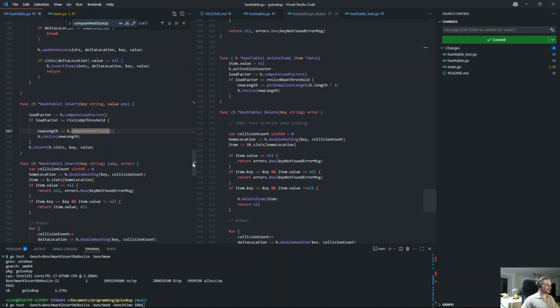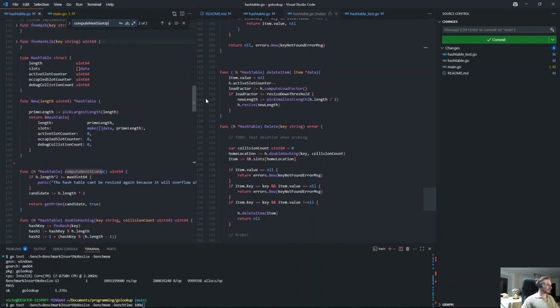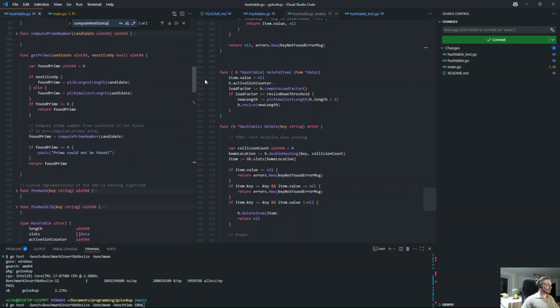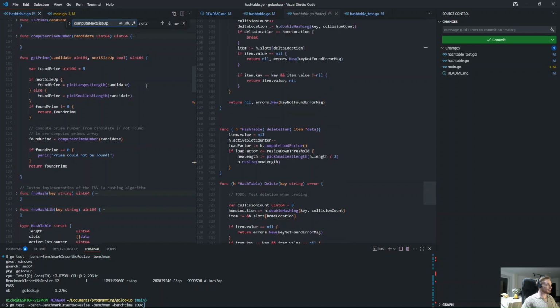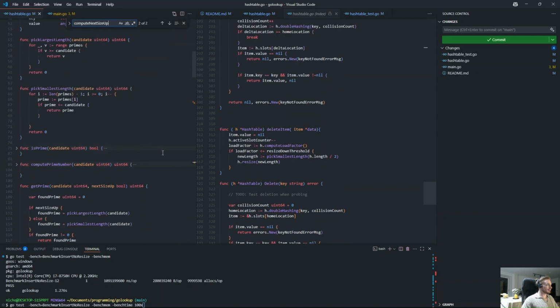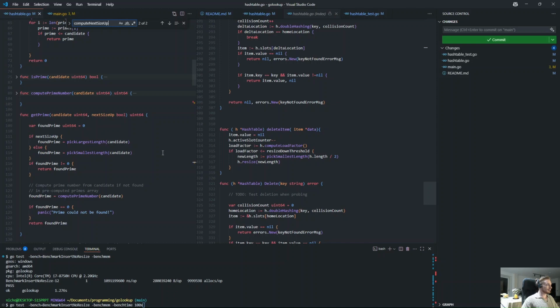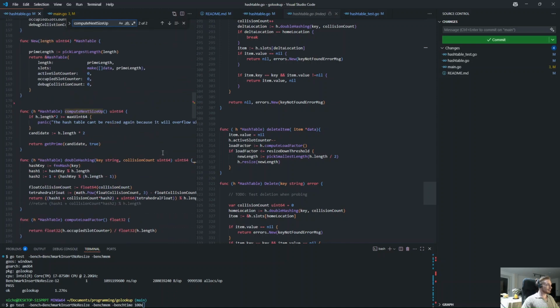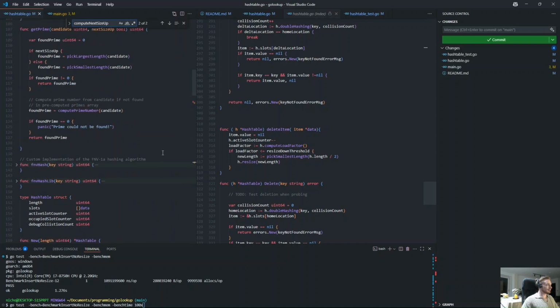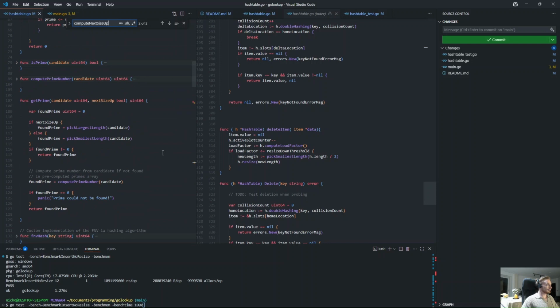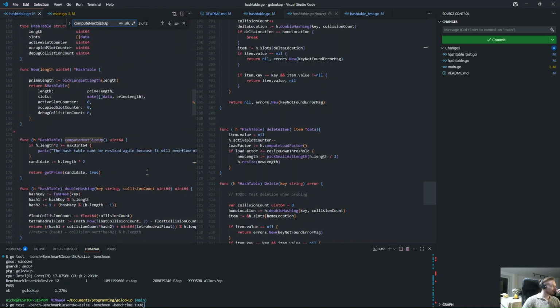Compute next size up. So this should be compute next size, actually.